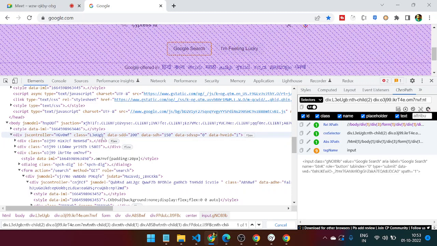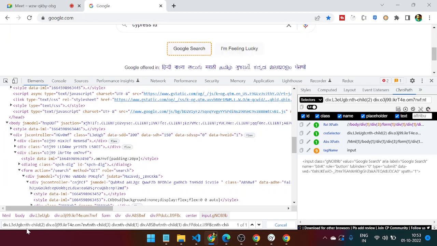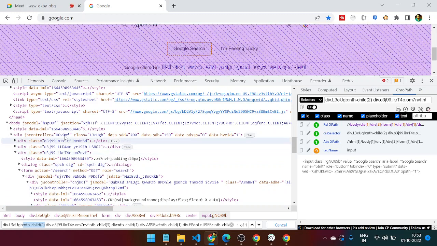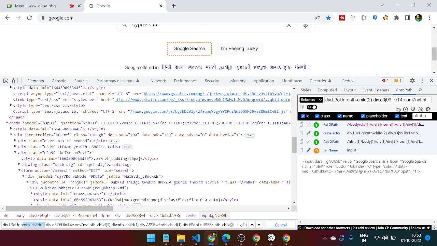Like you can see here, this div. Then next is nth-child(2). Can you see this nth-child 2 with the colon? What do you understand by this nth-child 2?